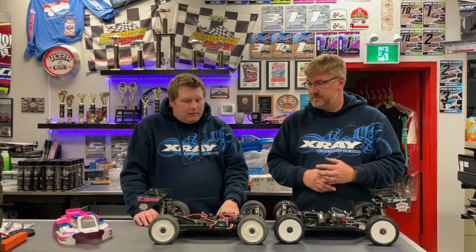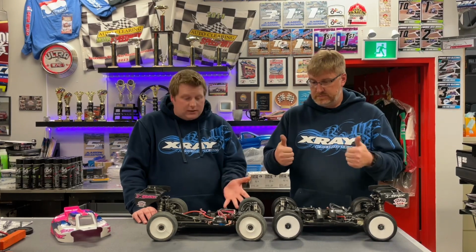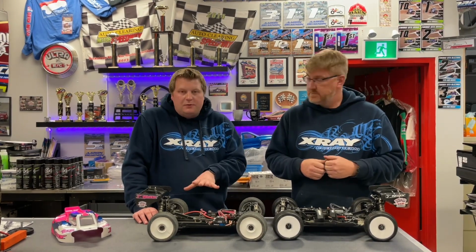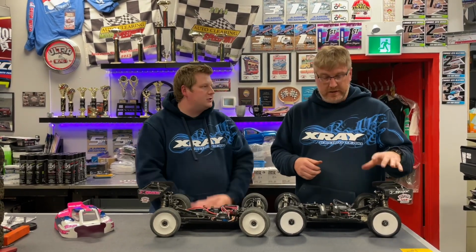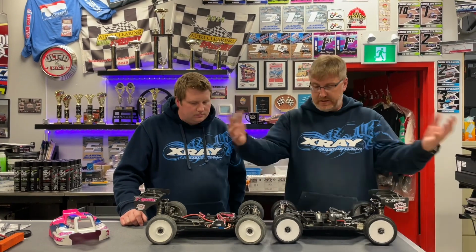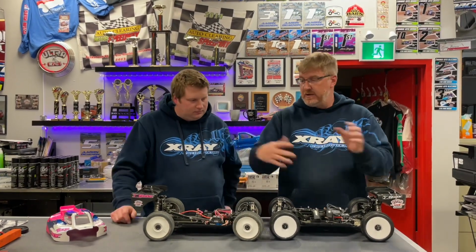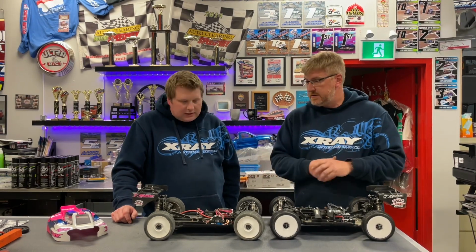So all in all, I think the changes that Xray did are a huge positive. A lot of suspension components, mind you, did not change. So it's a lot of chassis, a lot of just battery. Literally, if you undo your rear assembly and your front assembly on each car, we could swap the two and nothing else would change. Yeah, so it's configuration.